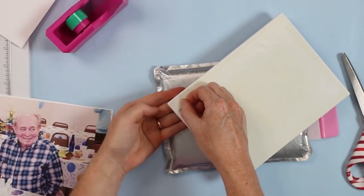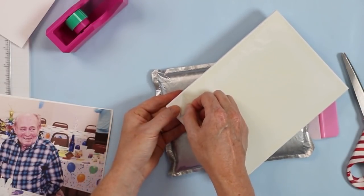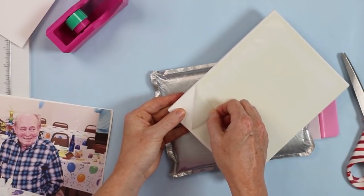Then we just start in one corner, make sure it's stuck. This stuff is hard to see if it's stuck because it is clear. But once you get it started, you can kind of feel it on your canvas. And then we're just going to peel it back.